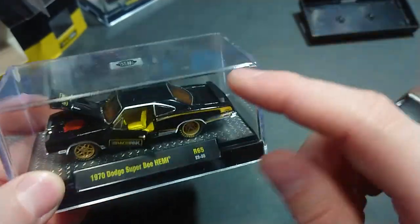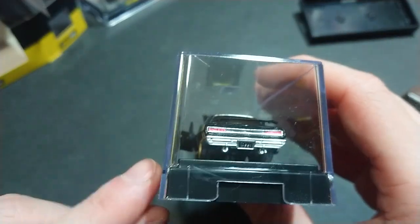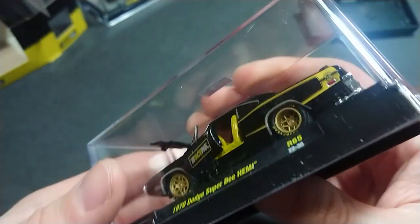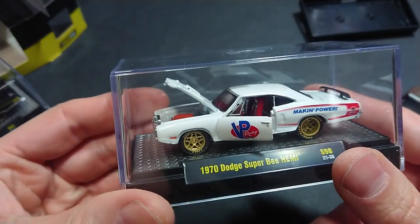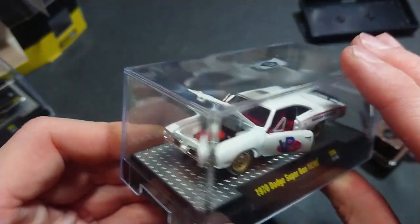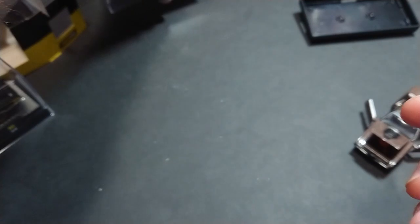So I'm hoping I'm going to do some research later on and see if in fact there is just a standard Coronet. So this one, not unfortunately, but I prefer less because you can see it has those drag racing wheels. So the rear wheels are wider than the front wheels, and this is on both of these models. So I have the VP Racing Fuels here, which I believe was the earlier one I did than this one. Both nearly identical. I believe they are both the Hemi version of the Charger, Coronet, and not any other kind of engine, because obviously this is geared towards high performance.